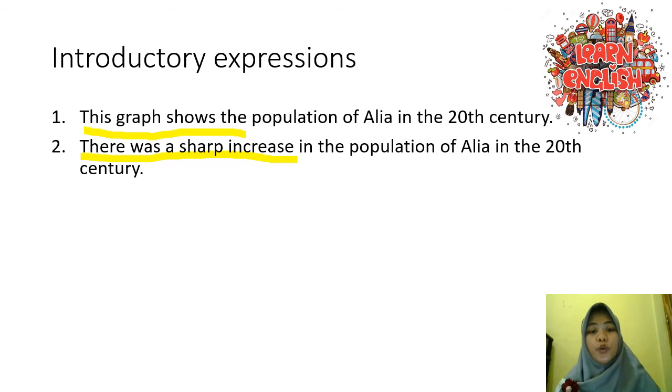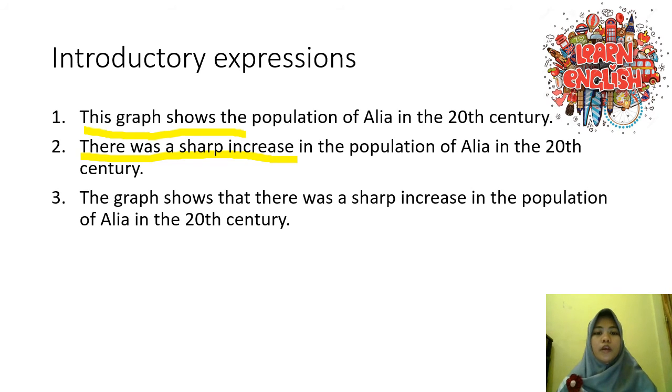Here it means that you are focusing on the significance. What is the significance or the most important information from the tables? You can make it based on your point of view. And then this is another way. By combining number 1 and number 2, you can say the graph shows that there was a sharp increase in the population of Alia in the 20th century. So I suggest you use this kind of introductory expression.